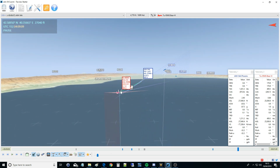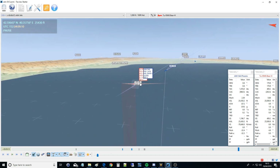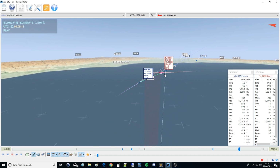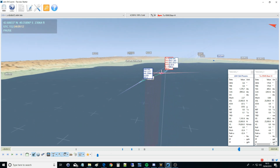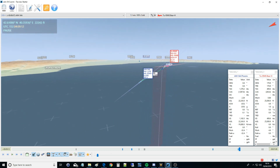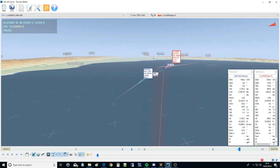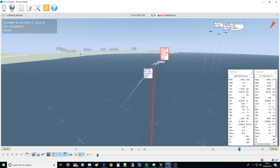So the Mark 60 slams in at just under 1500 knots. The Mark 47A at just over 1400 knots. And it's missed? No, I think it's just lag. It's just been laggy, that's all. And this guy here at just under 1400 knots. So that was an interesting one. Don't worry about them not hitting the target, it's just the multiplayer server being laggy. They would have actually impacted the target.